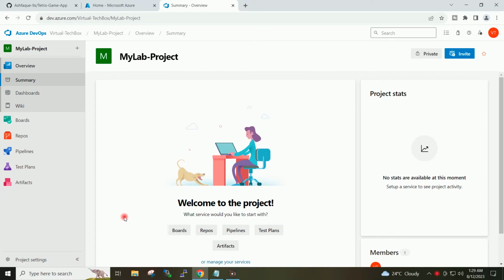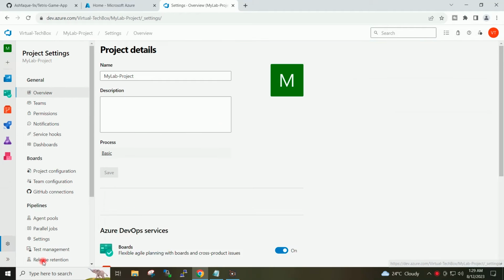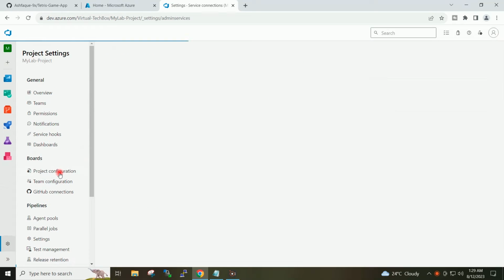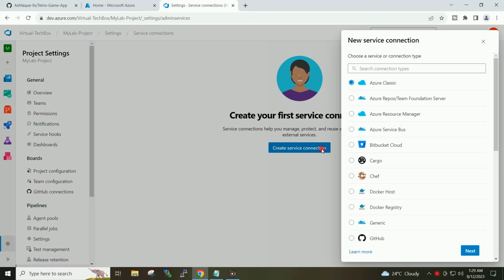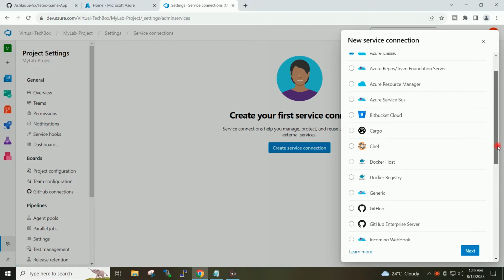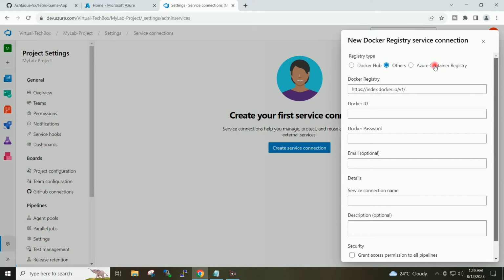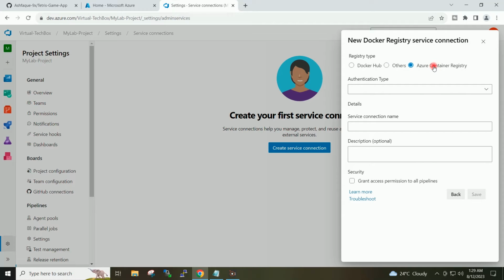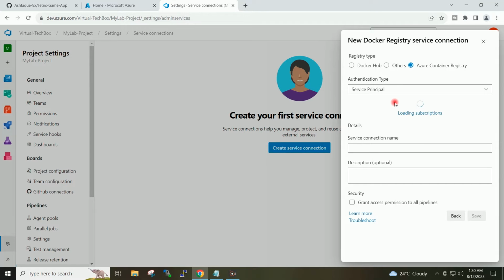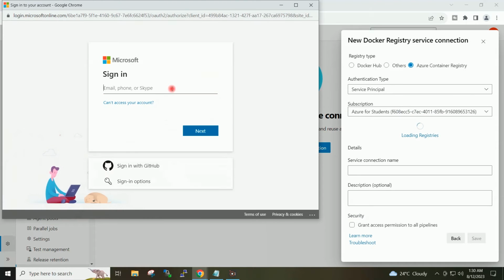Now I need to create the two service connections. One is for ACR and second one is for GitHub. I will go to project settings. I will go to service connections, create service connection, and here I will select Docker registry. Next, I will select here Azure Container Registry. Authentication type, I will select service principal. I will provide here my username.